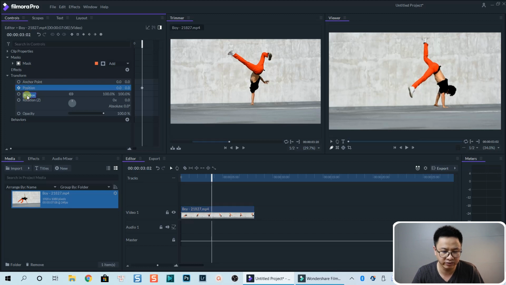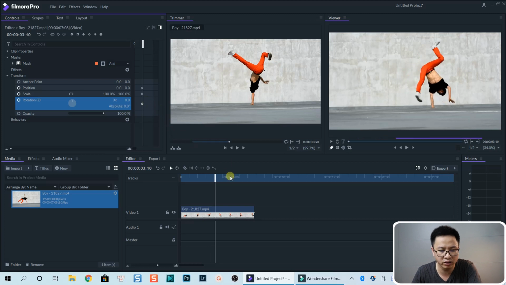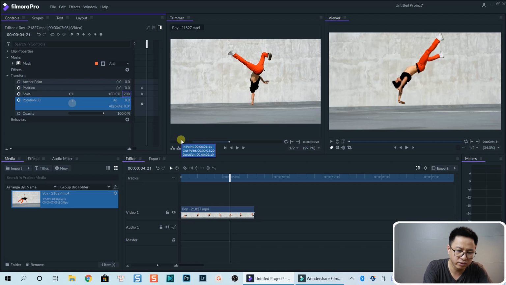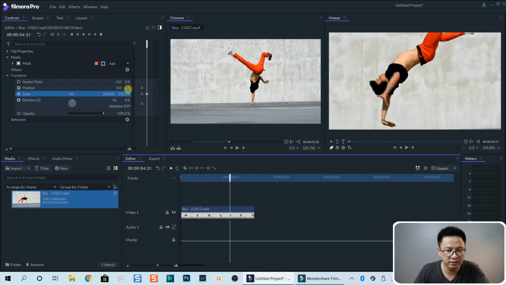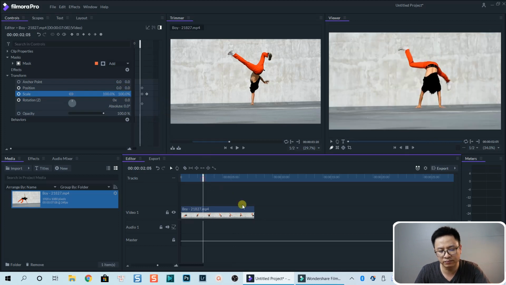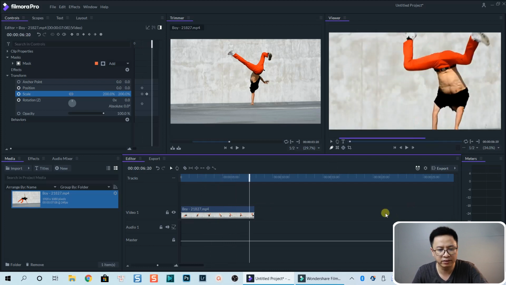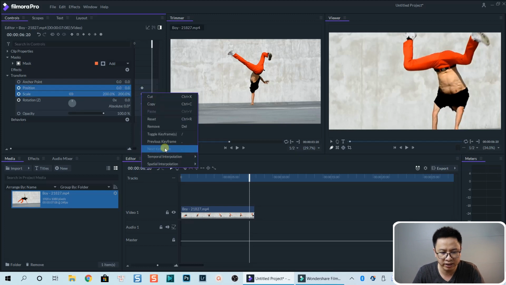We start the first keyframe, and scale, rotation, or all of that, and that creates the keyframe right here, and we can move some frames forward like this, and we can set the scale to 100%, and okay, that's a new keyframe. And just to show you an example here, we can also smooth in and smooth out by selecting all the keyframes, right click, go to Temporal Interpolation and Smooth In.